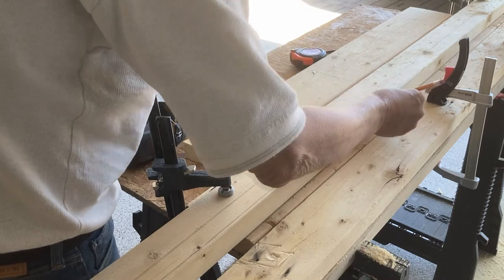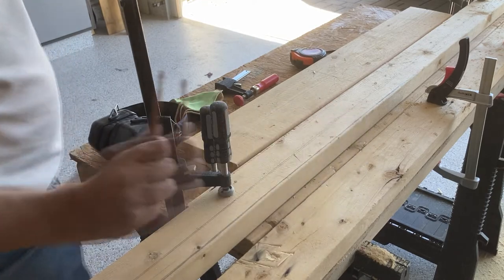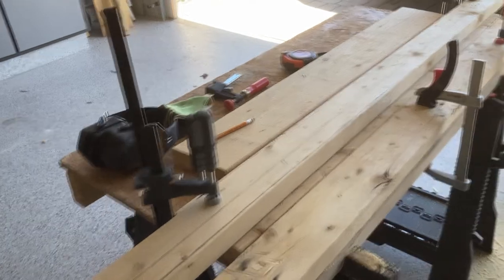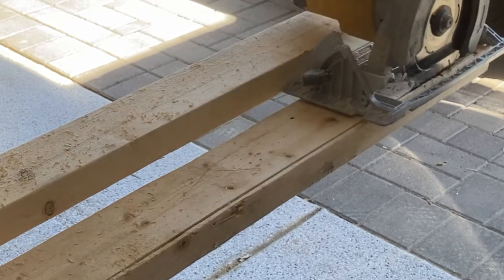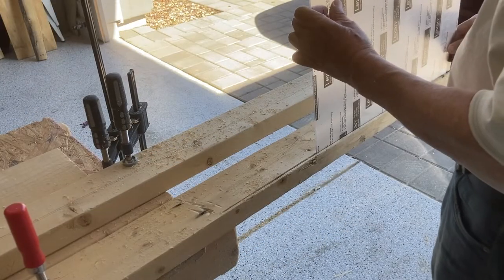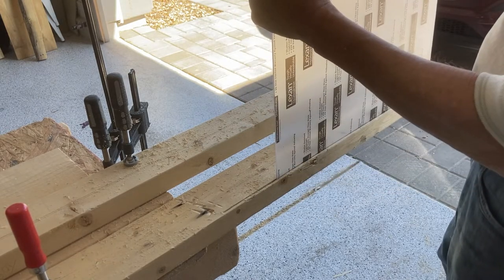Next up, I need to make a groove on the opposite side of my rabbet, and this will hold the plexiglass. After experimenting, I found my quarter-inch router bit was too big. I thought maybe the kerf from my saw blade would be thick enough, so I cut a groove in a test board. It fits — a little tight, but once I take off the plastic protective coating, it should fit right in there.